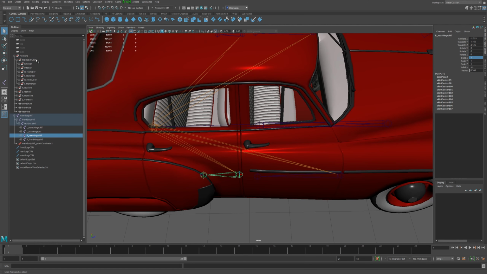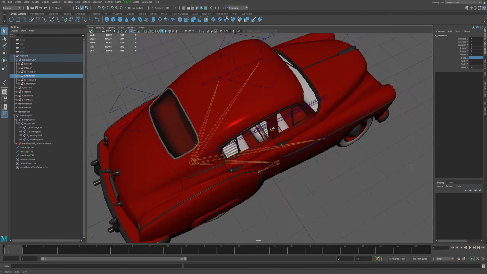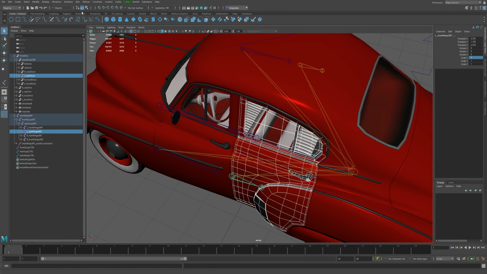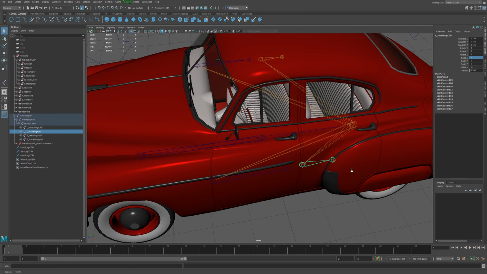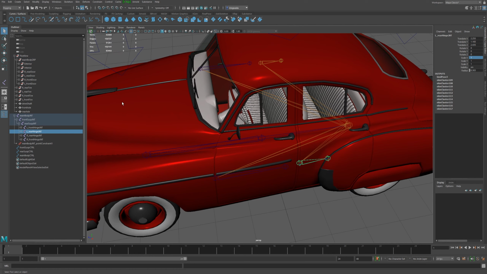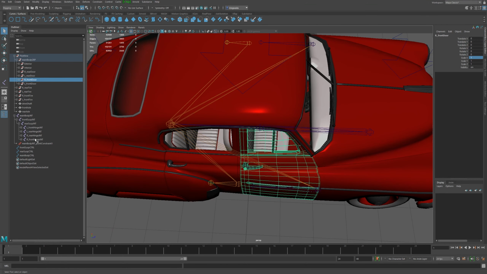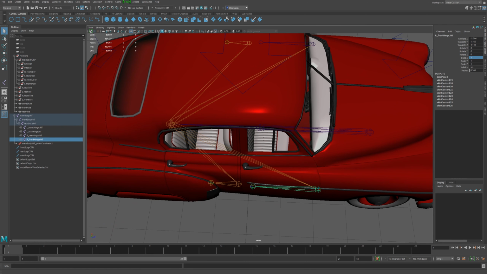I'm going to do a bind skin, so then left rear door, select that whole group, and then select that rear hinge joint on the left and do a bind skin. Okay, and let's do the same for the front door. So right front door and right front hinge. I'm going to hit G and it should skin. Just repeat the last command. Then the left front door, left front hinge, G.